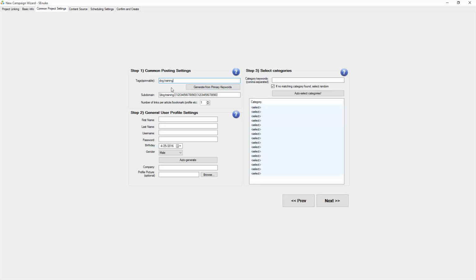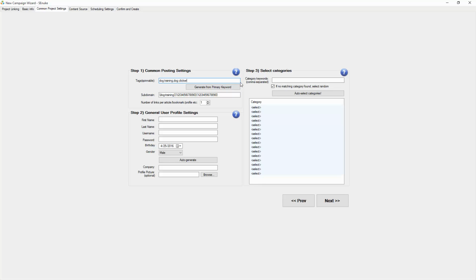Now you can generate these yourself by clicking the generate from primary keywords. But as I said, this generates based upon your IP, and so it's not always what you want. I'm being in Australia, so it's generating mostly Australian-based tags here. And if I was wanting to market this in America, obviously that wouldn't be the best thing. So you can also just type in your own tags. You need 3 different tags.